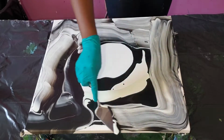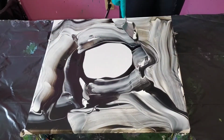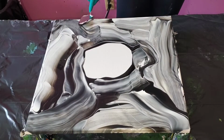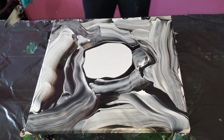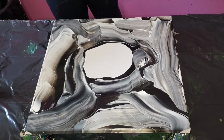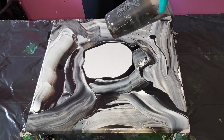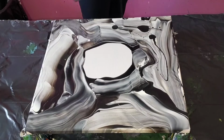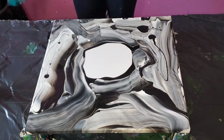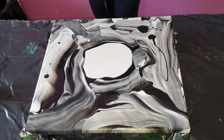I know most of the time I'll do a Dutch pour on a plain background, maybe like a black or a white or whatever solid color, but I wanted to mix it up these days. In my previous video I did the pink Dutch pour flower on a green, a mixture of green colors background, and so I thought, you know what, let me just try it with a black and white and use some colors that will pop. So the red, the yellow, the orange on this background, creating some kind of contrast and effect. And I really do love it, and so I wanted to share this with you.